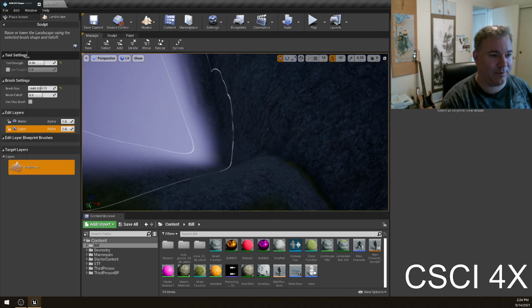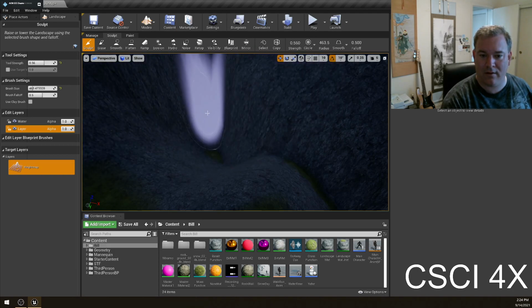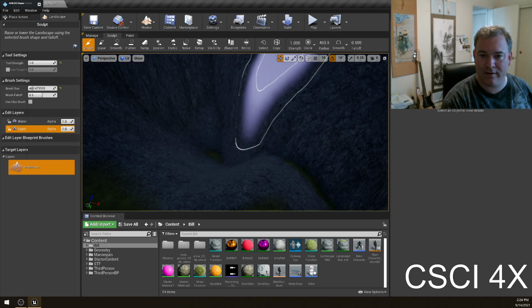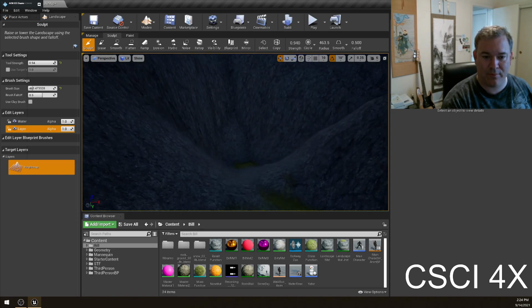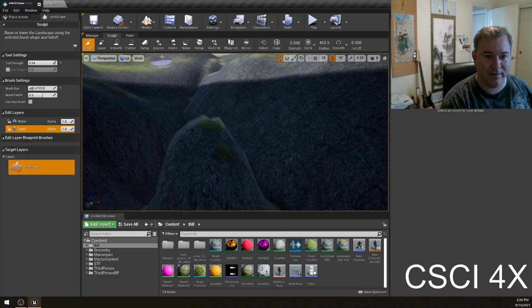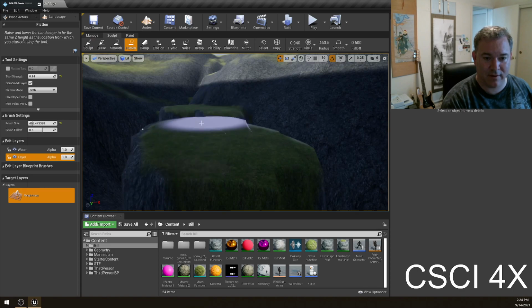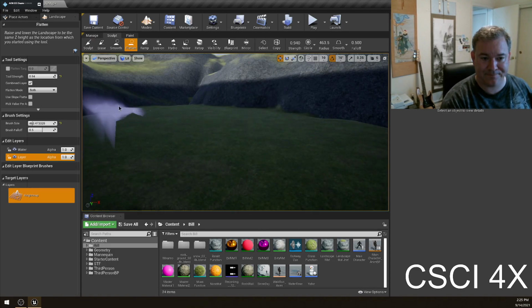Modes, landscape, sculpt, radius, small radius, strength 1. I'm just gonna do that. That's fine. Now that I have that there, I'm gonna use flatten, and I'm just gonna sort of flatten out the area under here.